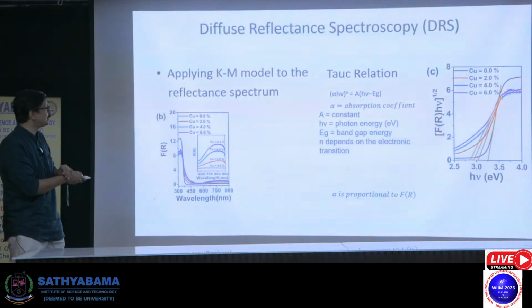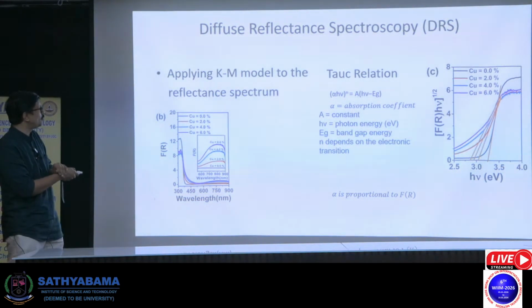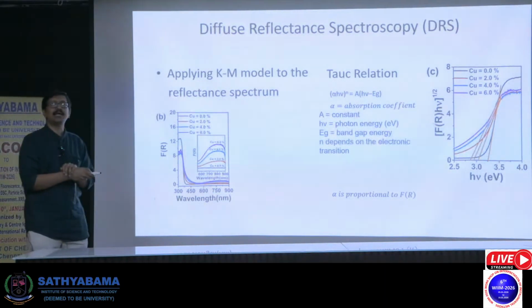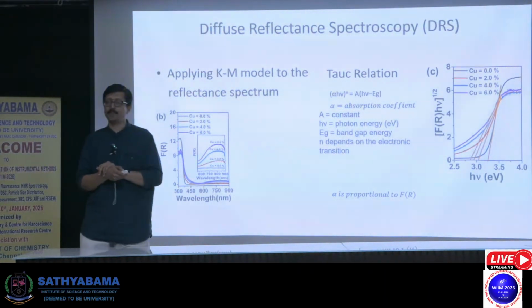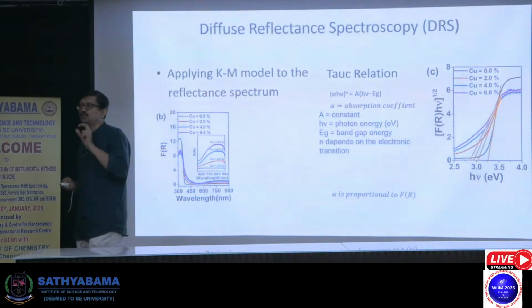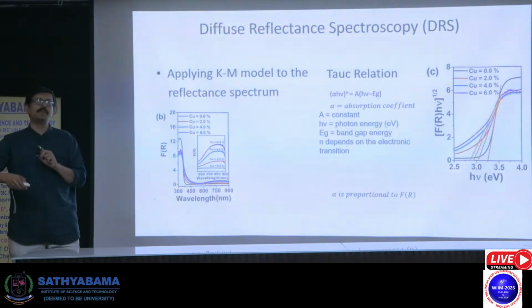If you know this information, you can get F(R) from DRS. You can plot (F(R) h nu) to the power of n versus h nu. You get a plot. If you take the x-intercept, y is equal to 0. So y is 0 means h nu is equal to Eg. You are plotting h nu here. The cutting point represents the Eg, which is the energy gap, the semiconductor energy gap. So Tauc plot is used to find out the band gap of the material.